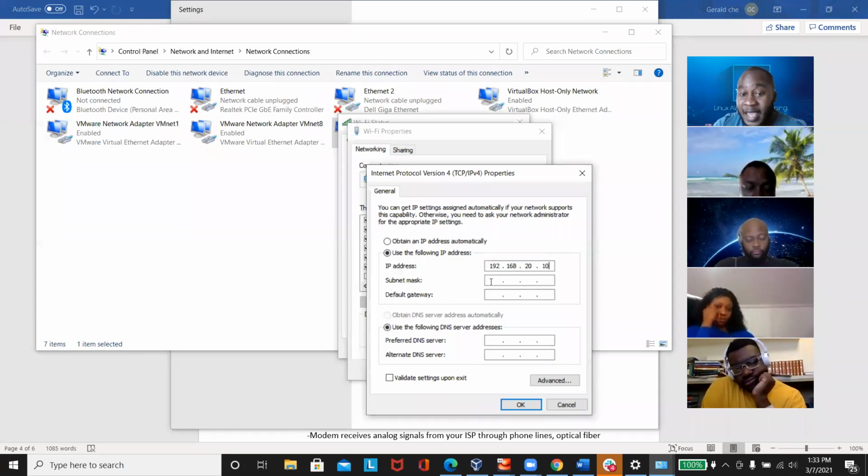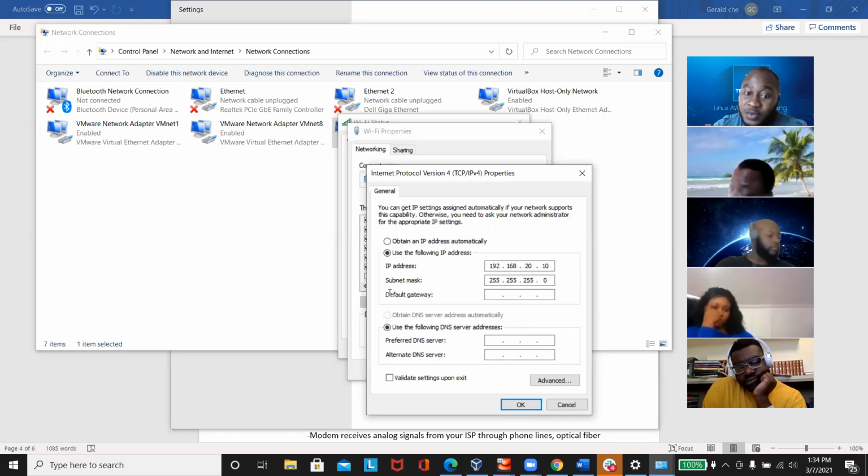I'll also assign a subnet mask, which is 255. You click on subnet mask, it's just going to assign it to you. You don't even need to worry about subnet mask. Charles is going to explain to you what the 255.255.255.0 means. Default gateway, I have to put in my default gateway. And default gateway is the IP address of your router. Your router is a computer too, so it has its own IP address.